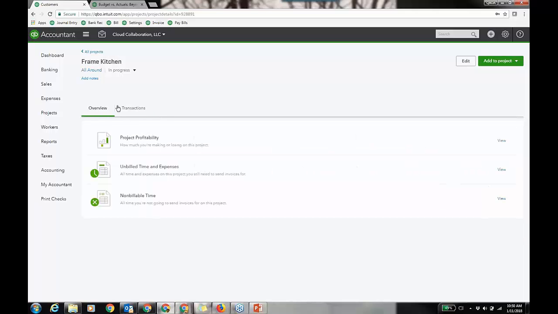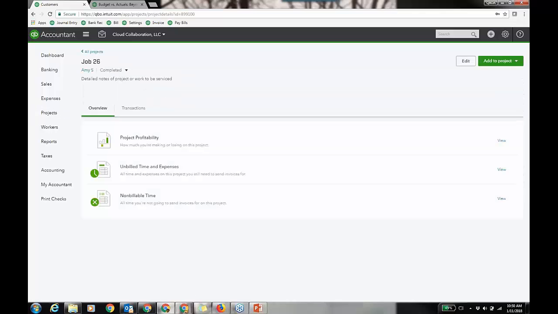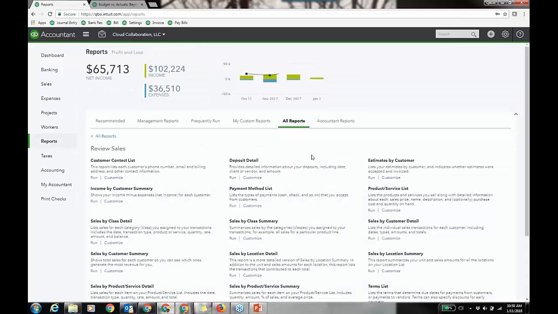expense. Typically for these projects, when you're on the project and click profitability, it just goes to a P&L that's already filtered for the project itself. For Amy's, that's job 26, already filtered. You can always go to the P&L, and there are canned reports for this. If you're used to the sub-customer method, keep going. We have projects here to put things in a center, so you can do related transactions to it, and it's more of a visual thing.